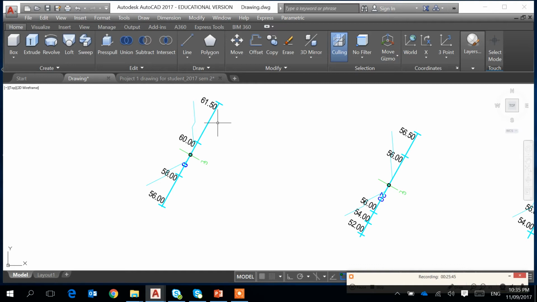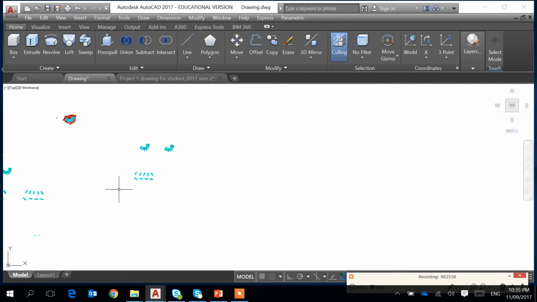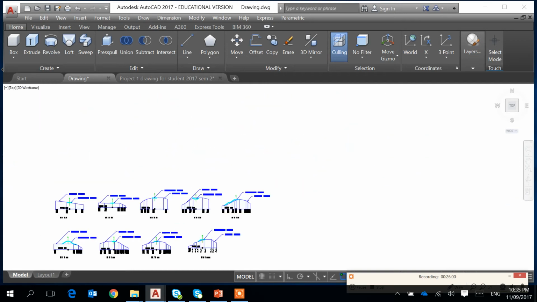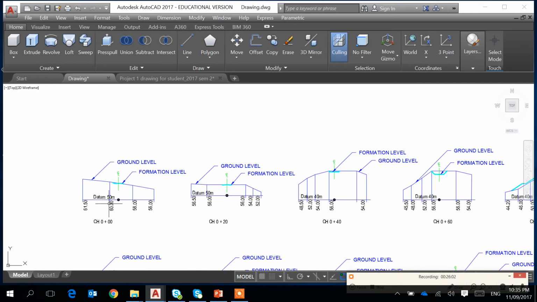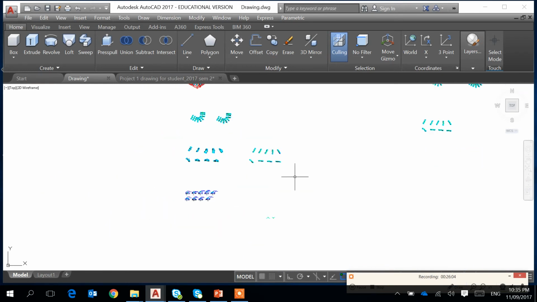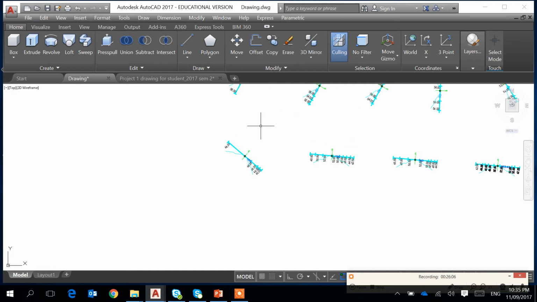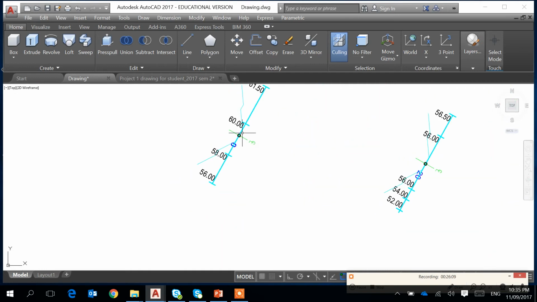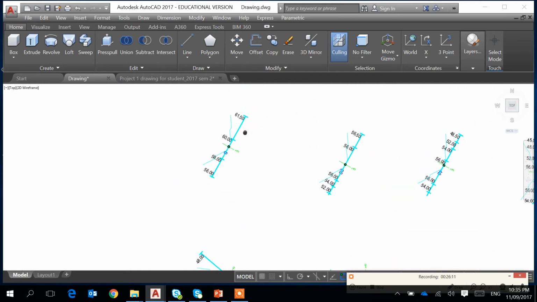So I'm going to treat this line as a datum. I can use 50 or 40 as a datum line. So the first one I use as a datum, I use 50. So this datum line is at 50. That means that for 61.5, I need to offset 11.5.